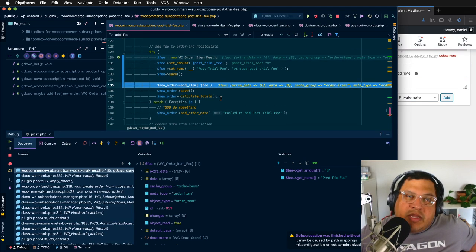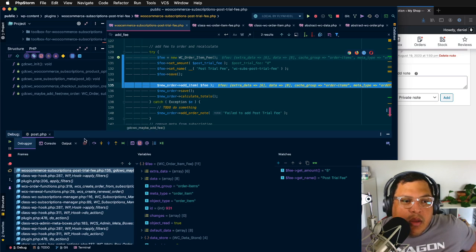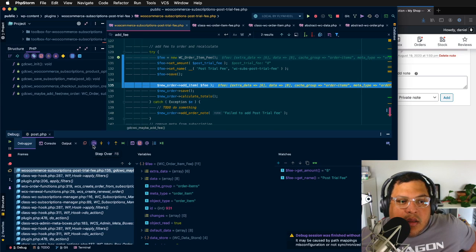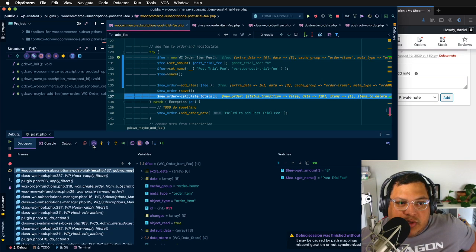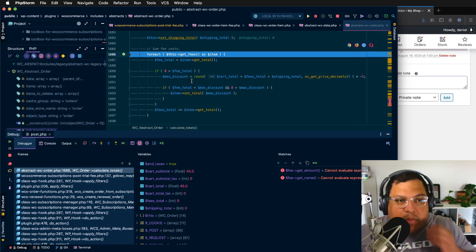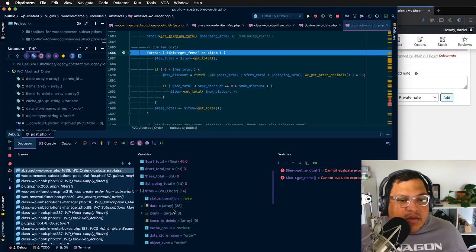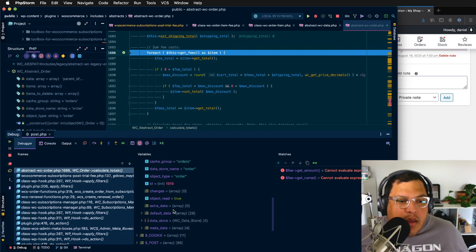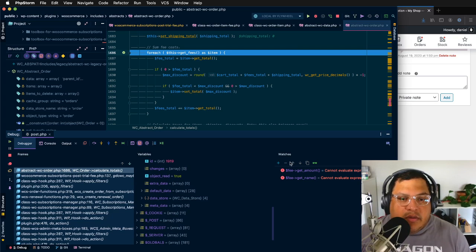Okay, well, whatever. 931. So when it didn't work, it was actually in the database correct, the $8 and the name. It just wasn't in memory. So let's add the item to the order, save the order, calculate totals, which should hit a breakpoint. Okay. Let's look at this. Fees. Let's see what the fees say.